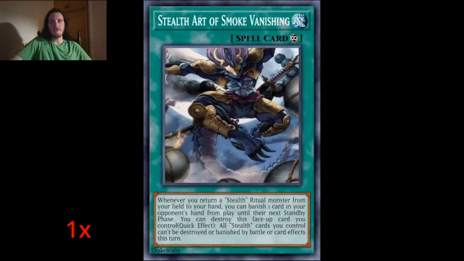Stealth Art of Smoke Vanishing, continuous spell. Whenever you return a stealth ritual monster from your field to your hand, you can banish 1 card in your opponent's hand until their next standby phase. You can destroy this face-up card you control. Quick effect: all stealth monsters you control cannot be destroyed or banished by battle or card effects this turn.